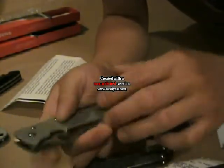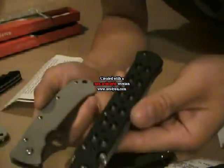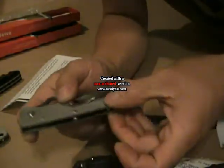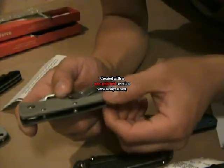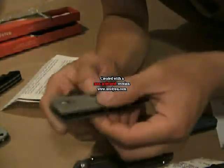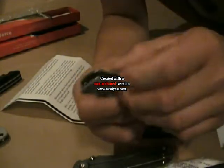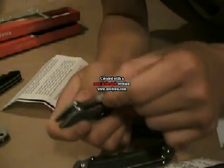Then you look at how it's centered, and as you go along, and this applies to the Tilite too, this screw should be a little bit looser than this one, and then this screw a little bit looser than this one. What you're ultimately trying to do is adjust the tension, and that's why this screw always comes loose on new knives, because this one really affects the centering of the blade.